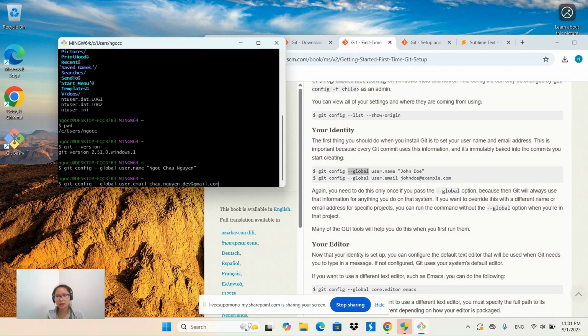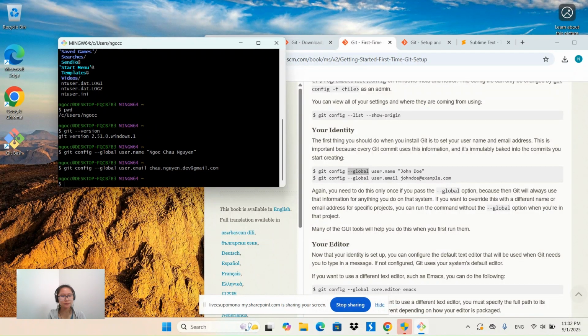Git will only use this information to put a stamp on the changes you make, like, hey, Chau was the one who made a change at this time on this file, and this is the reason why she made the change. So I'm going to hit enter on this one.